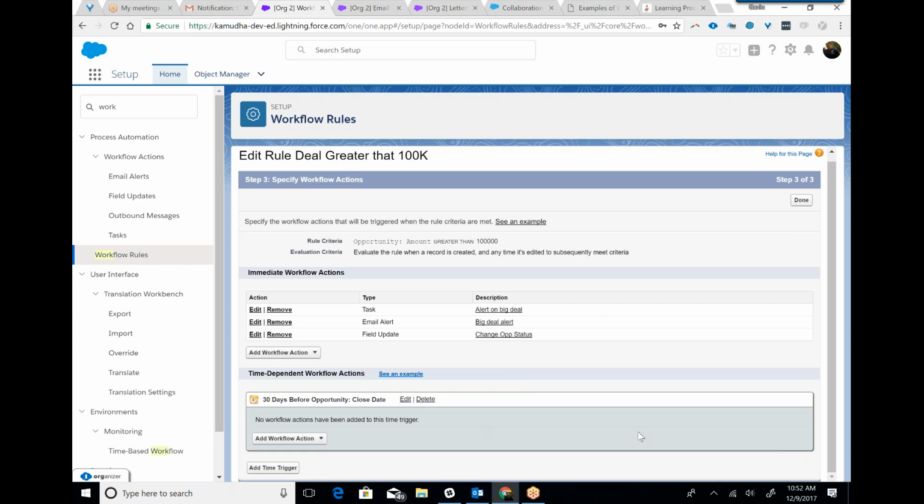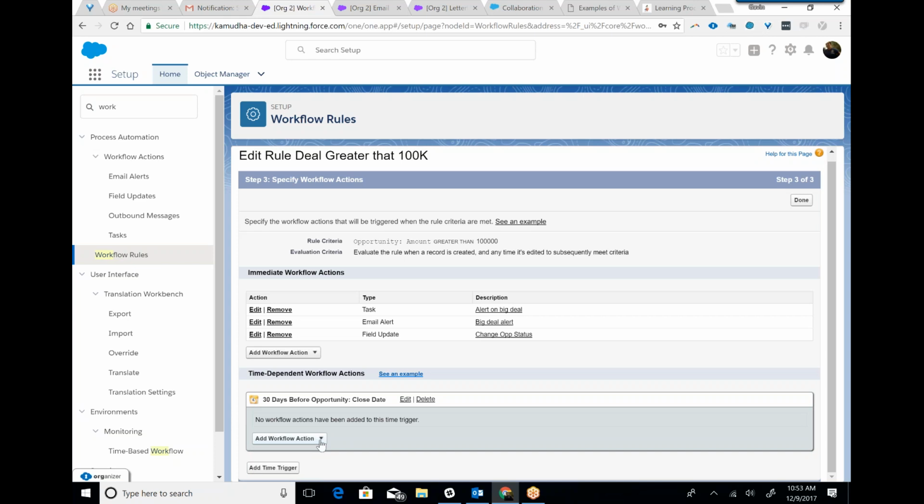So what happens here is, if you see here, there are two sections, immediate workflow actions and time-dependent workflow actions. There could be questions around this, like if you set up time-dependent workflow actions, which one gets triggered first? And there could be scenarios based on understanding these two concepts. So for the immediate workflow action, once the workflow is triggered, this immediate workflow action happens.